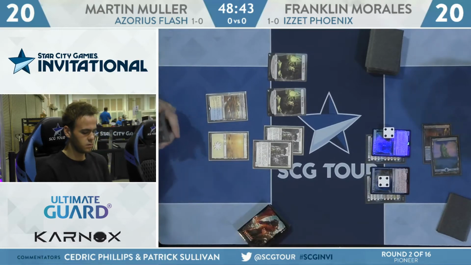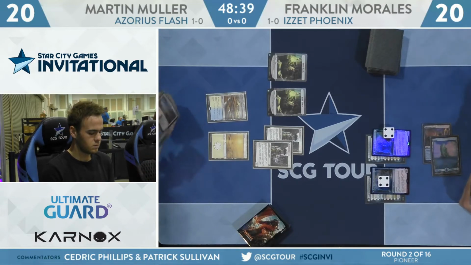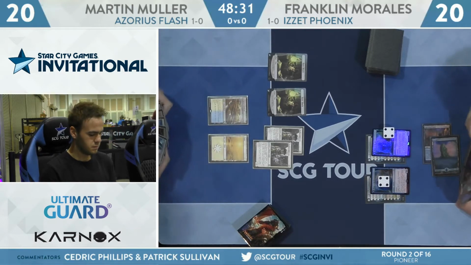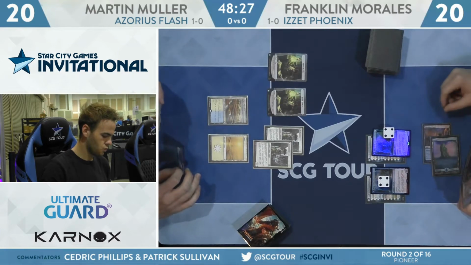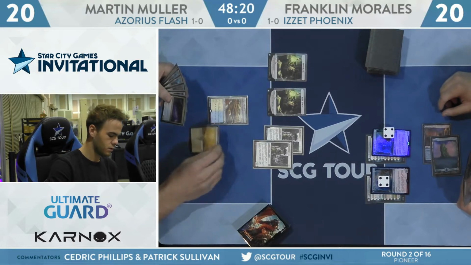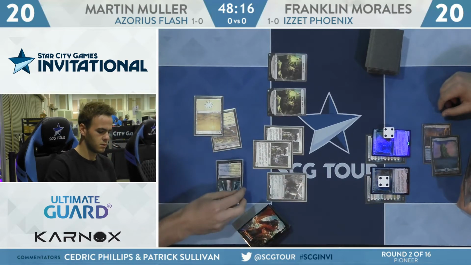Pass the turn back with no third land, so we'll go back over to Muller. Does he have a third land? It appears as though... well, it looked like he did. He's got a Hallowed Fountain there. Yeah, I think the issue here is if he plays a Hallowed Fountain and passes, it's a little bit too obvious what's going on here.